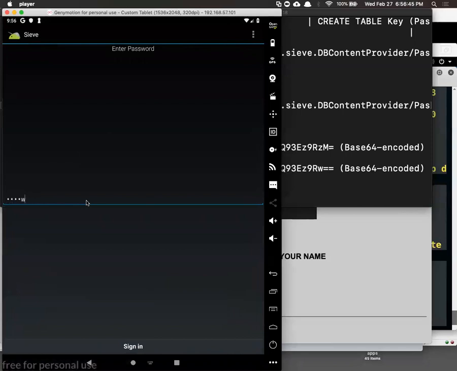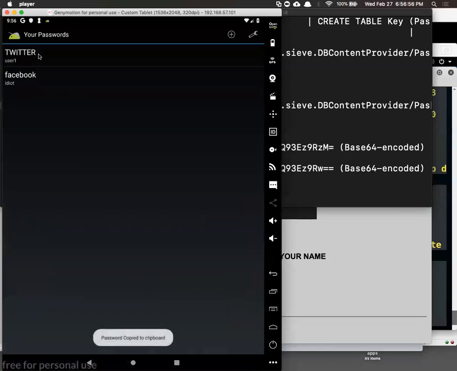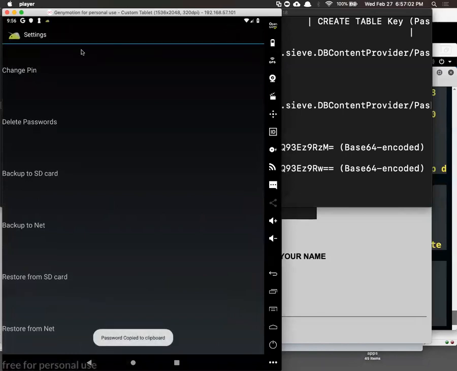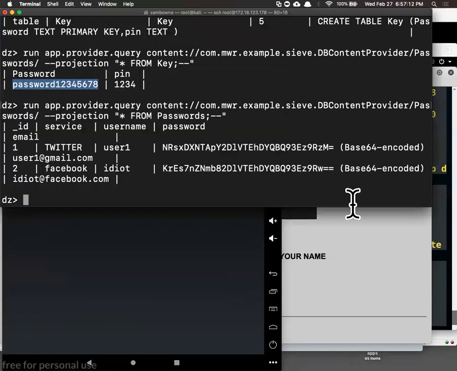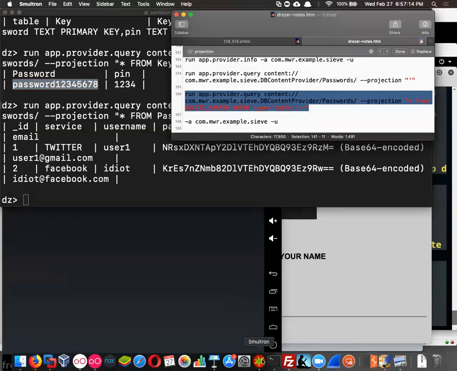I think the browser password doesn't even matter, it's the app password. Yeah, see, now I just log in here. And now that I'm in, I can totally go in here and see the passwords, if this thing is going to work, which it doesn't seem to. Password for the password manager, password for the app? Yeah, that's the idea. Once I'm in the password manager, there should be a way to see it, although I'm not seeing password copied to clipboard. There. That copies it to clipboard. Let's see if I can paste it in something like this here.